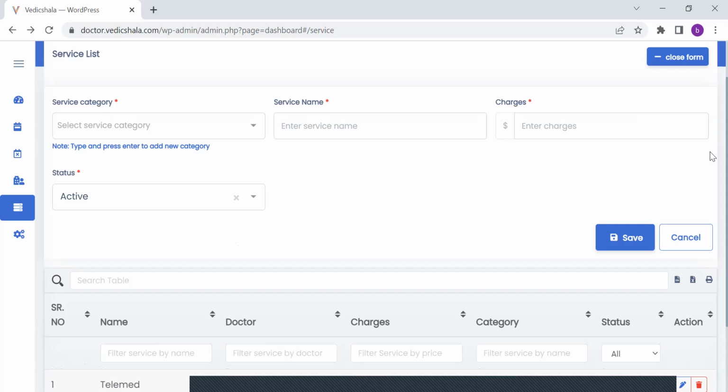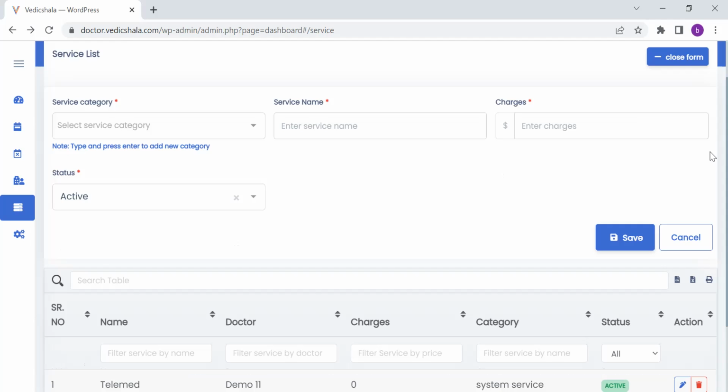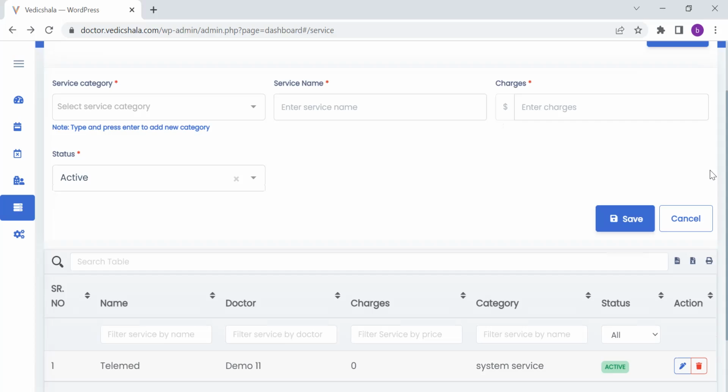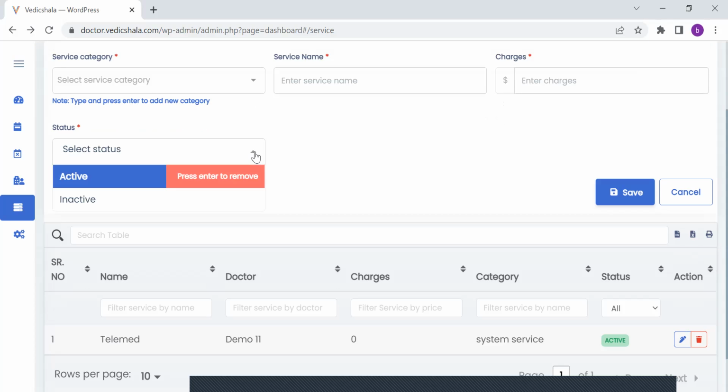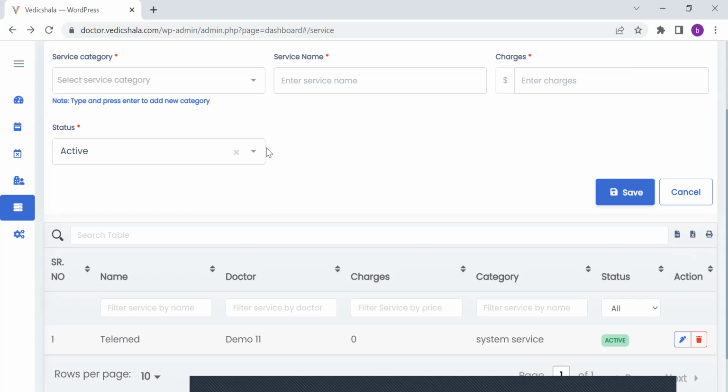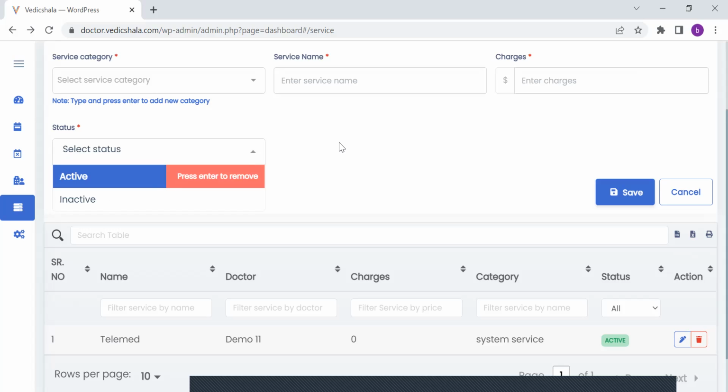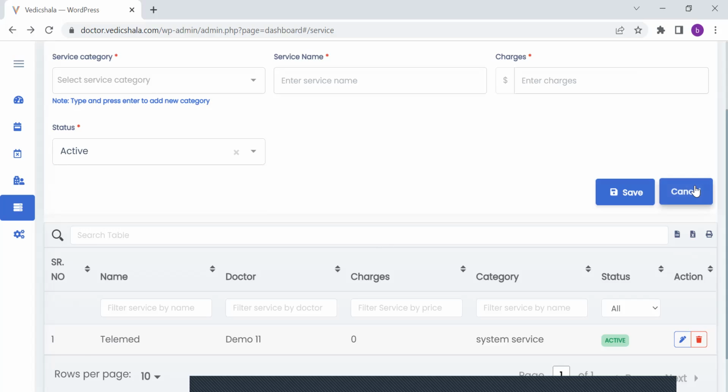I wanted to make this a big note so you are not confused with the timings, and you should always make sure the timings are as per Eastern Standard Time, US New York time zone. You can also check the status, active or inactive. Suppose you are not providing that service anymore, you can just put it as an inactive service.